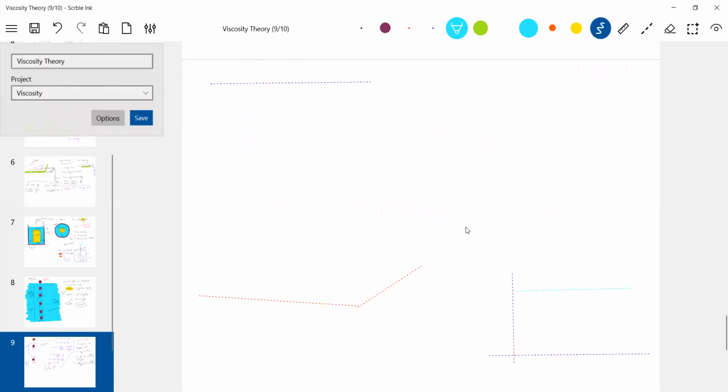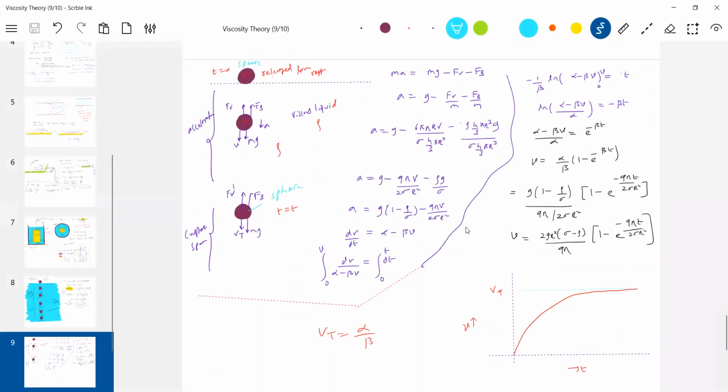Find the acceleration of the sphere when the speed of the sphere is a fraction of the terminal velocity. Tell me what you're going to do. I think this is the best expression you have. You should not forget it. Tell me, when the speed of the sphere is a fraction of the terminal velocity, what is the terminal velocity? You know it. That value you have to substitute, then you'll get the acceleration.